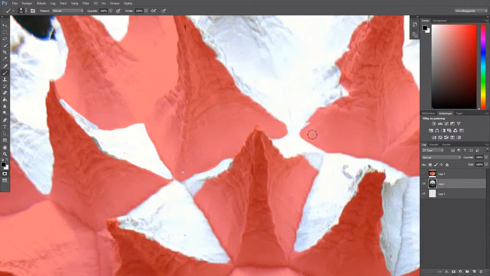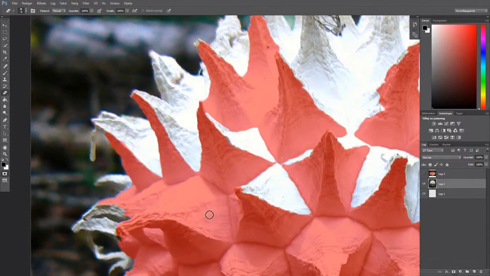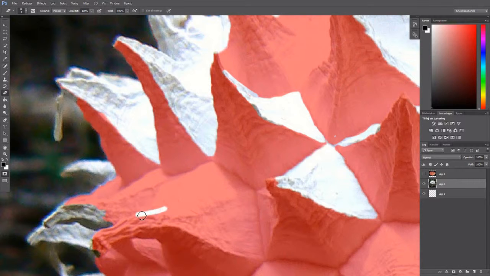I maybe want to go down to a little smaller and draw on top of what I do want selected, the bottom part of this mushroom. And this is just for this project, we're using something as hybrid as this picture. So I'm going to go ahead and get a little bit of detail in here. And you see I'm pretty rough with this, I'm just doing broad strokes, nothing too fancy here. But the idea is I want it to be checkered, like a chessboard. And that is the rough idea of what I show here.